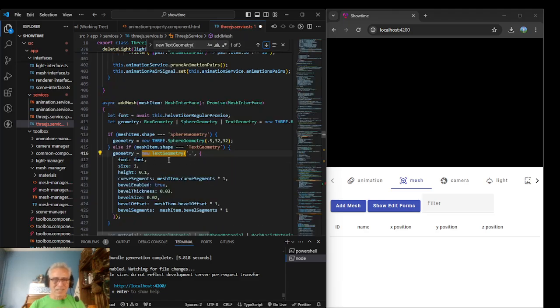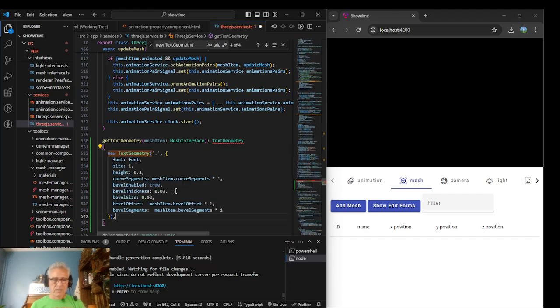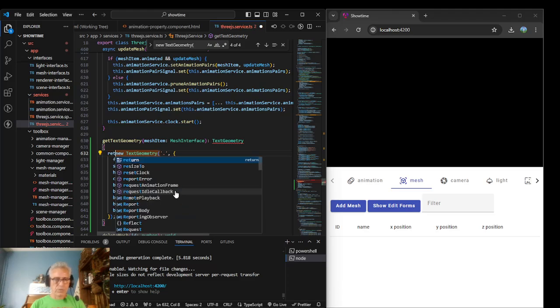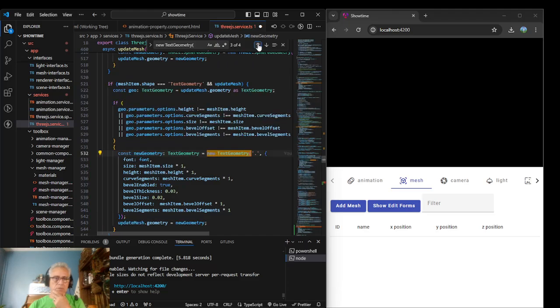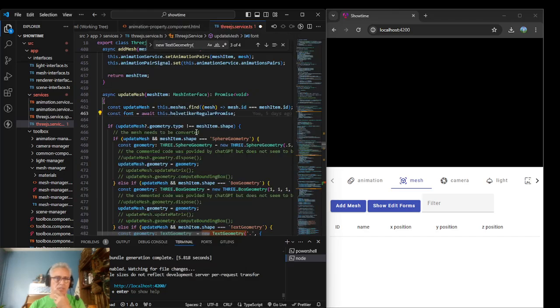And basically, I think at this point we can just take this code right here. I always do this, and I always end up having to add return. Okay, I want to pass in the... should I? I don't think I should pass in the font, because I think the font is still going to come from the mesh item, so it doesn't make sense. How do I get this font?